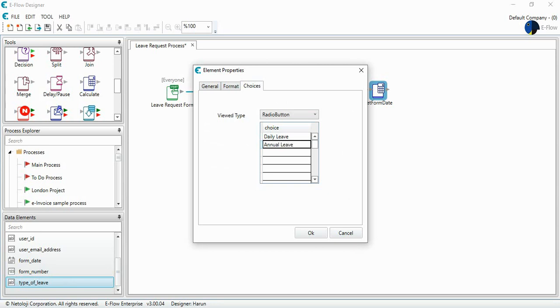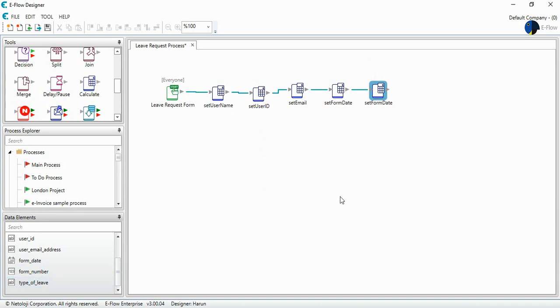Okay, so the user will have two choices, daily leave or annual leave.